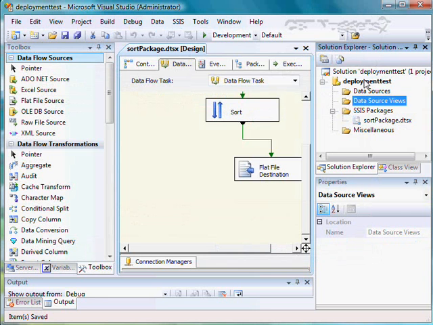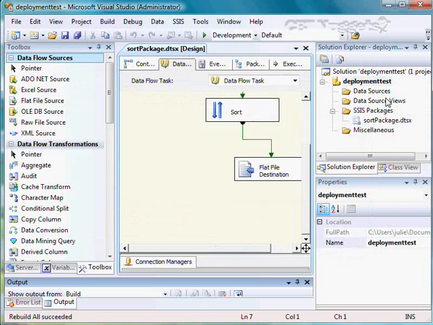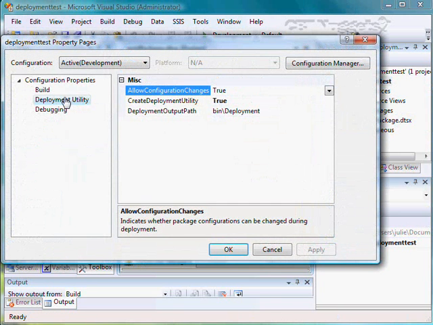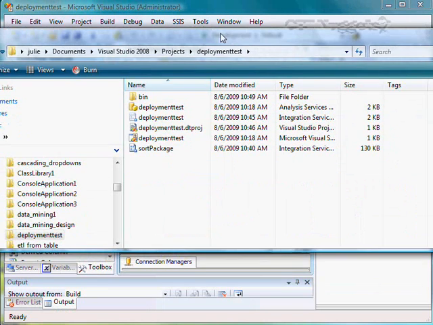Now you can build this by right-clicking on it and just say Build, or you can say Rebuild. And what this is going to do is it's going to create a directory for you. In fact, when you right-click on this, let's look at it again. When we look at our properties, you'll see that the deployment output path is bin/deployment. Now you might not see that directory up in here, but if you actually go to your directory system on the operating system, you'll see it. So I have my Windows Explorer right here, and I'll pull this up right here, you'll see that I have my deployment test right there, and yes, there is my bin directory.